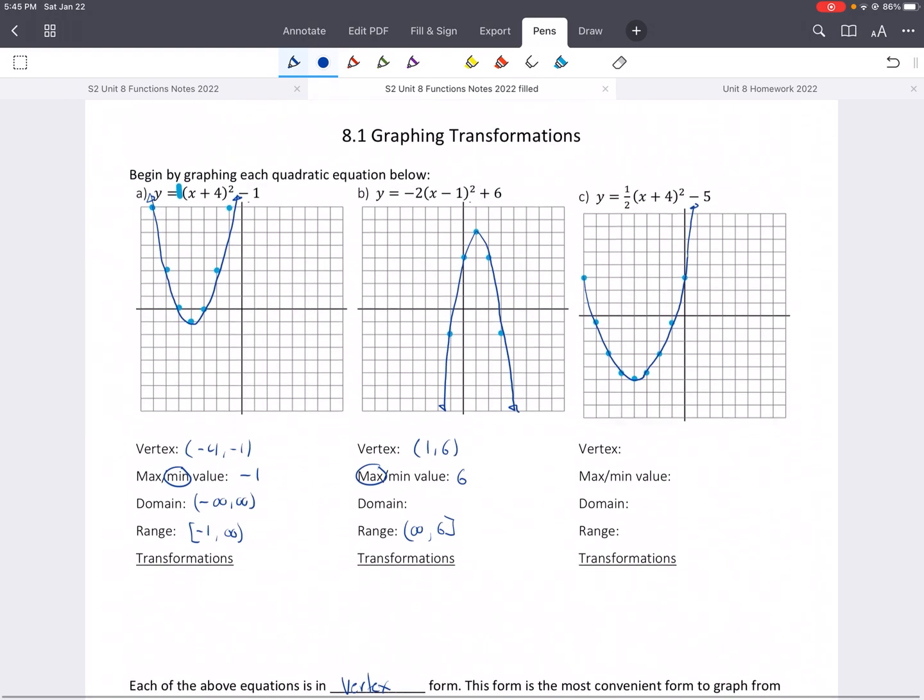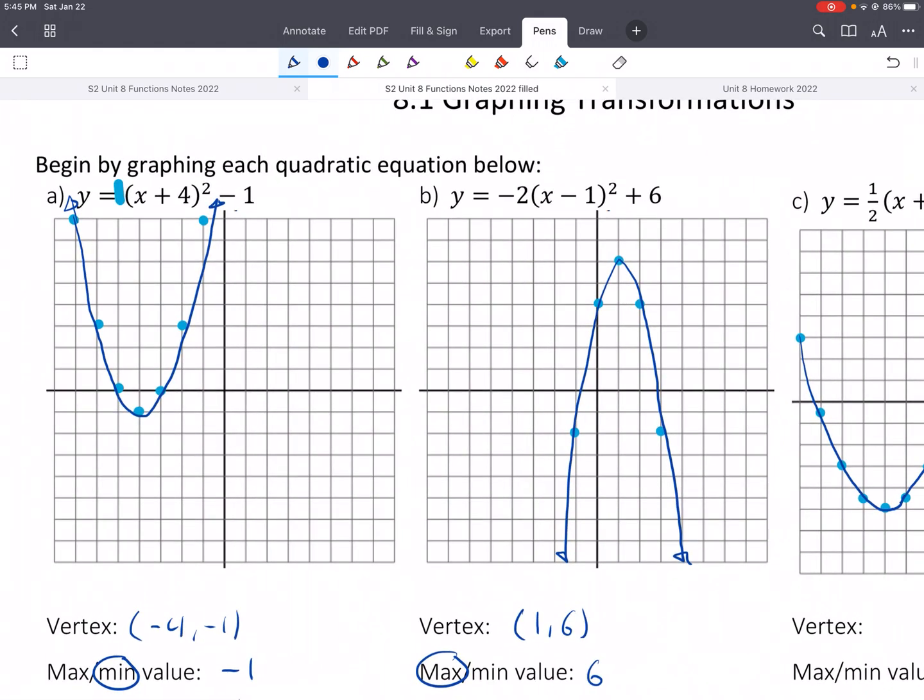So if we look at this graph and compare A and B, A has a value of 1, and B has an absolute value of a of 2. As you compare those two, B looks a lot skinnier or taller, okay? And this is the word that we would use: it's vertically stretched. All right, so for B, we would say it's vertically stretched by a factor of 2. And again, we don't use the sign, we just say the number. So we wouldn't say vertically stretched by a negative 2, we just say it's vertically stretched by 2. The negative, we use that for the reflection over the x-axis.